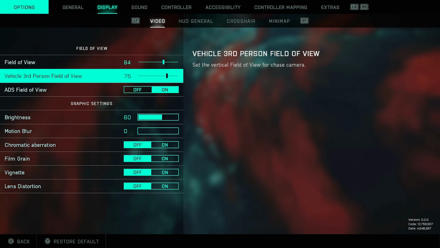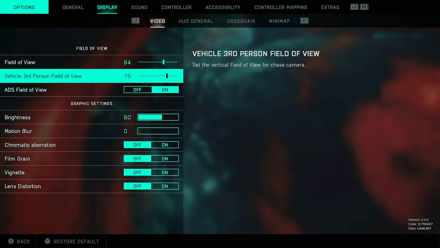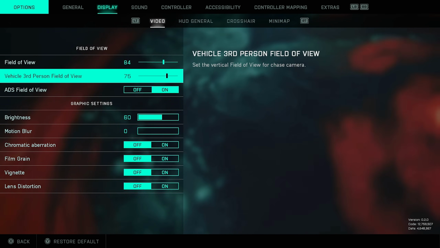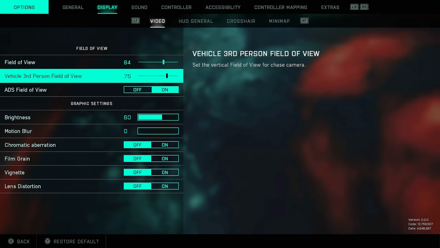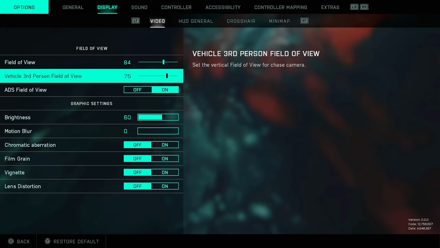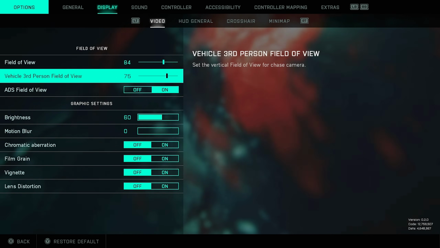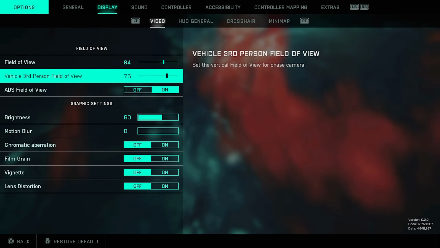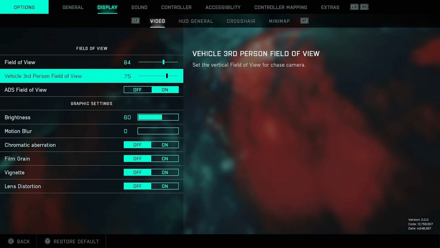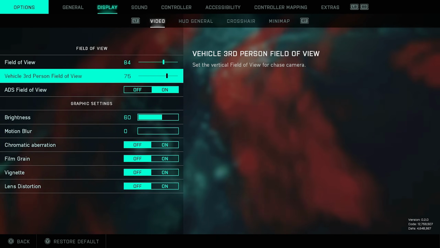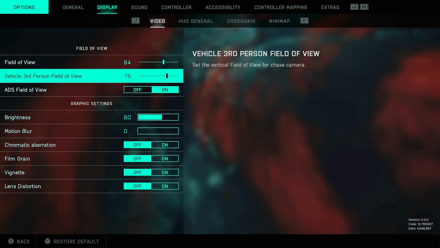Vehicle field of view is also a big deal because you want to be able to see what is going on around you. Say you're in a tank, you're getting swarmed by the enemy, you're gonna wanna see what's going on, be able to take them out more easily. Similar deal in aircraft, you wanna see the other aircraft around you out on the battlefield. You wanna make sure that you're not getting snuck up on by an attack chopper when you're in a scout heli, things like that. It's very important.